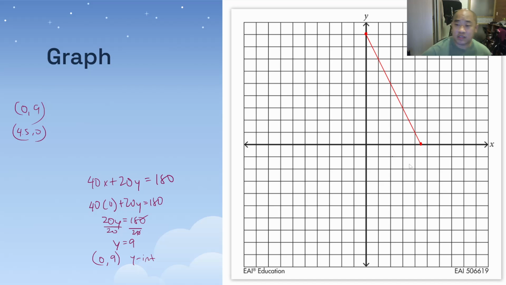Now this line is going to extend further in each direction. If you were to draw the line, it would go all the way through, and it might look something like this. But none of the negatives matter here, so let's not talk about that right now. If you had a piece of paper and a ruler, you would just draw a line straight through, and then put little arrows on the ends of the line to make it a line and not a line segment. And there you have it. These are all the possible answers.